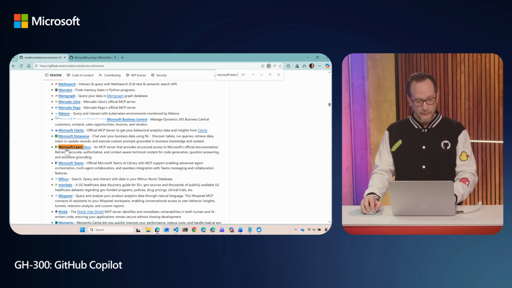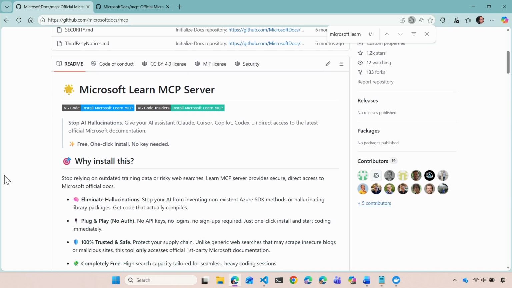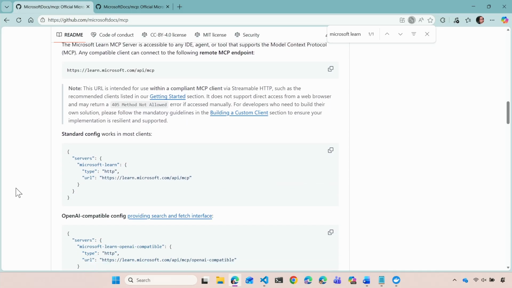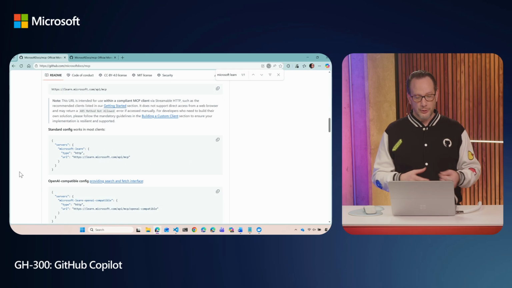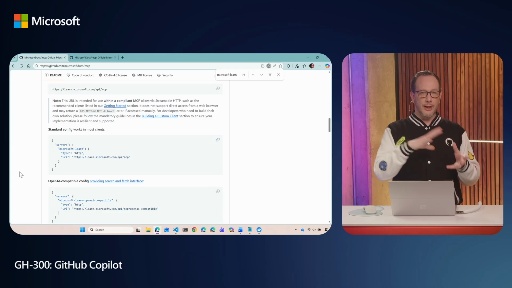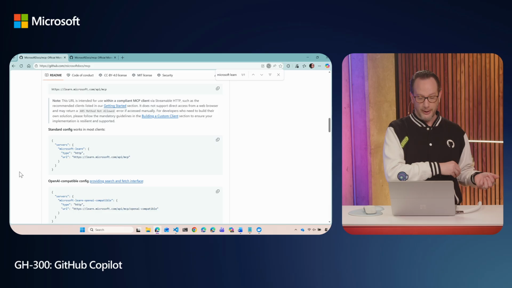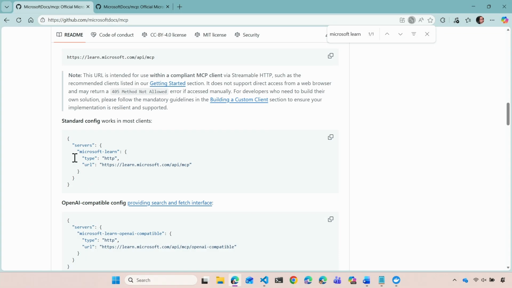So let's look at the Microsoft Learn docs, where it's going to provide a description of the purpose of the MCP server. In the meantime, you already know that. And then obviously most relevant is how can I configure this? How can I bring this in? In the presentation, I talked about MCP server and MCP client. So the MCP server in this case is the Microsoft Learn backend. The MCP client is my VS Code. So what you need is copying this little snippet of code.